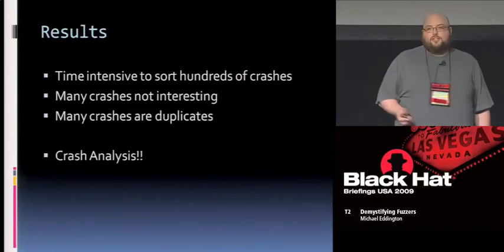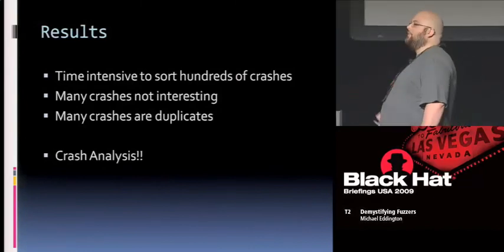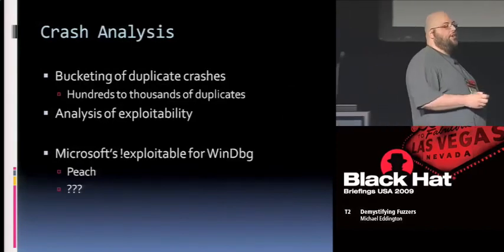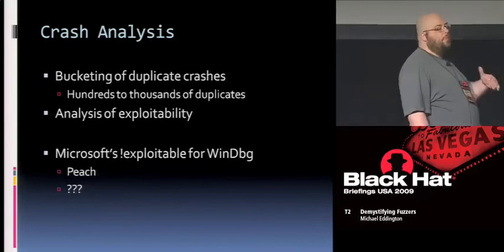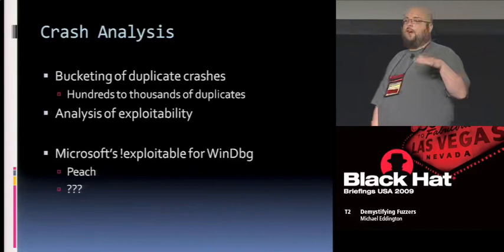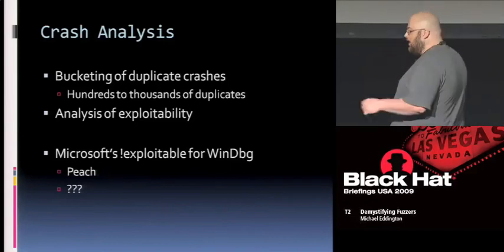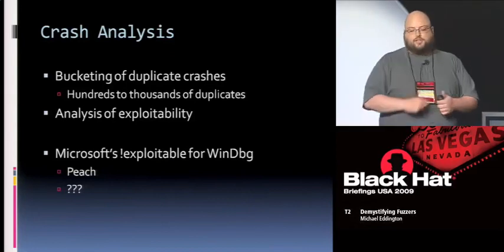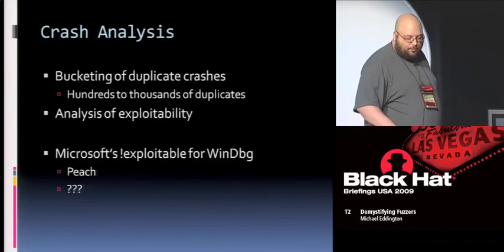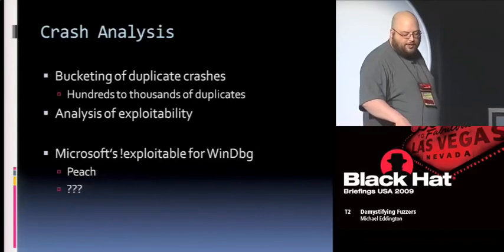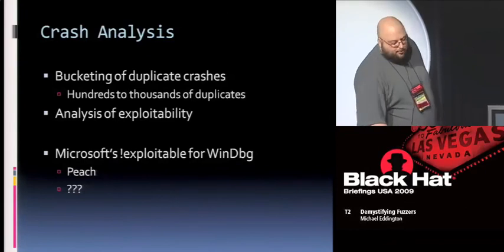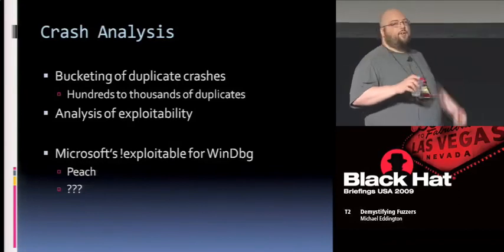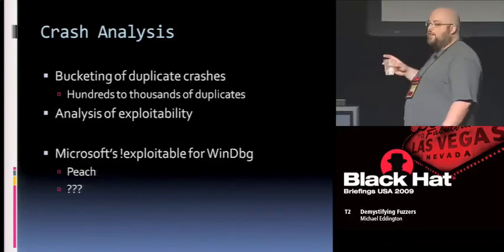Enter crash analysis. The next thing that becomes extremely useful in your fuzzing life is crash analysis. The ability to bucket duplicates into buckets is the first level. The next level is doing some sort of baseline analysis of exploitability. To help with this, Microsoft released some of their internal fuzzing code from the SWI tools team, called Bang Exploitable. Bang Exploitable is really neat. It was written by Dave Weinstein, who's a smart guide. If he's around, he's usually in a Hawaiian t-shirt with a little fuzzy goatee, and you should go talk to him.